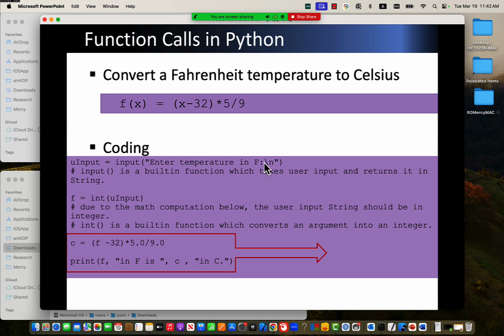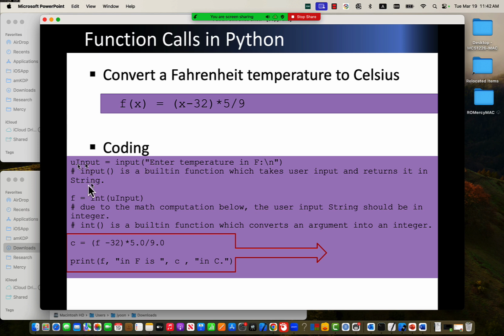If you have one space after this colon, then that's the position where the cursor is blinking and waiting for you to enter in the standard output, which is on your monitor. If you enter something, then that value goes into U input. So U input is a variable holding the value entered by the user.